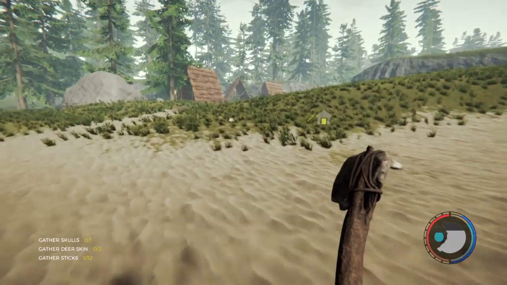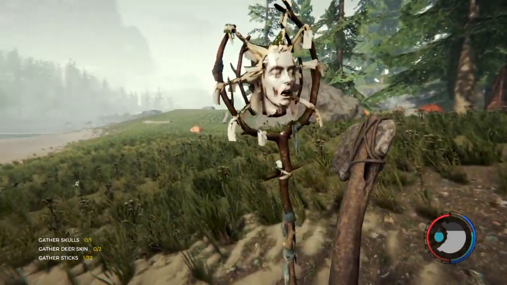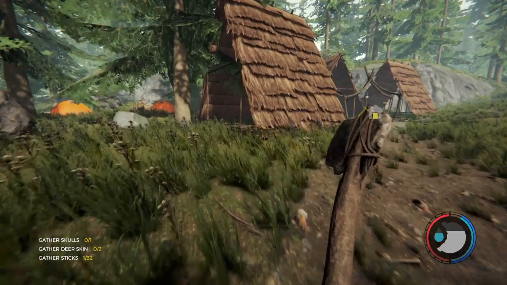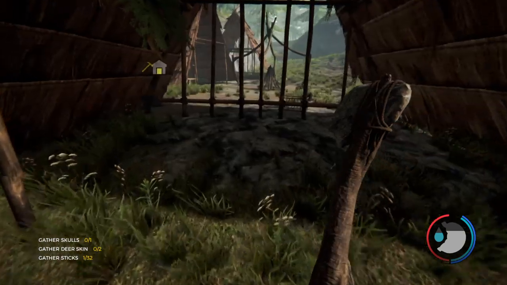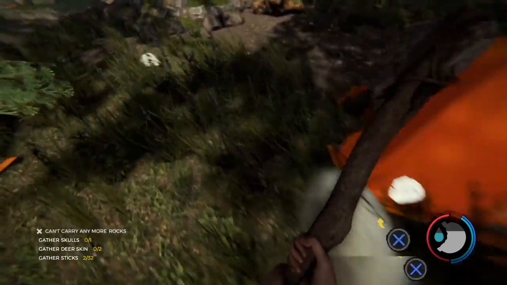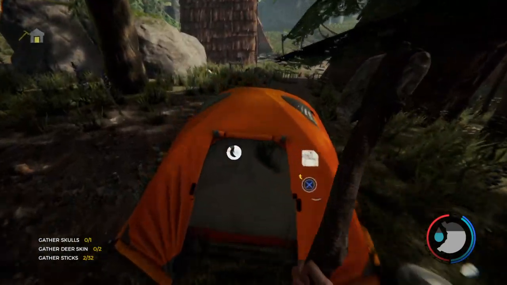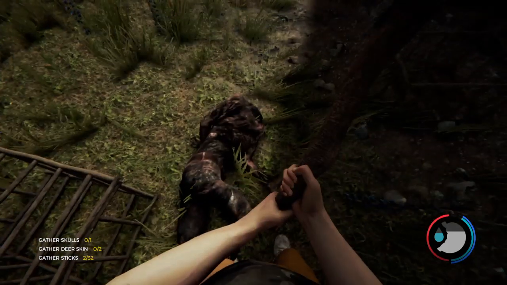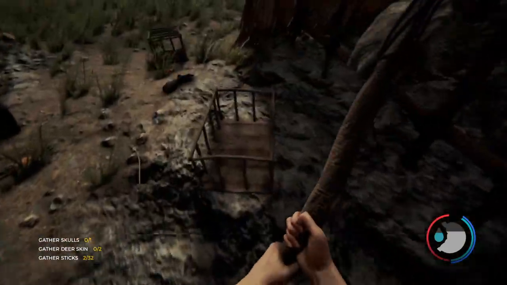I got one. I need more sticks. What the fuck is that? That's lovely. That's a good artistic expression right there. Oh, I got a stick. You can sleep here, really. Don't know what that is. Human body of some description.